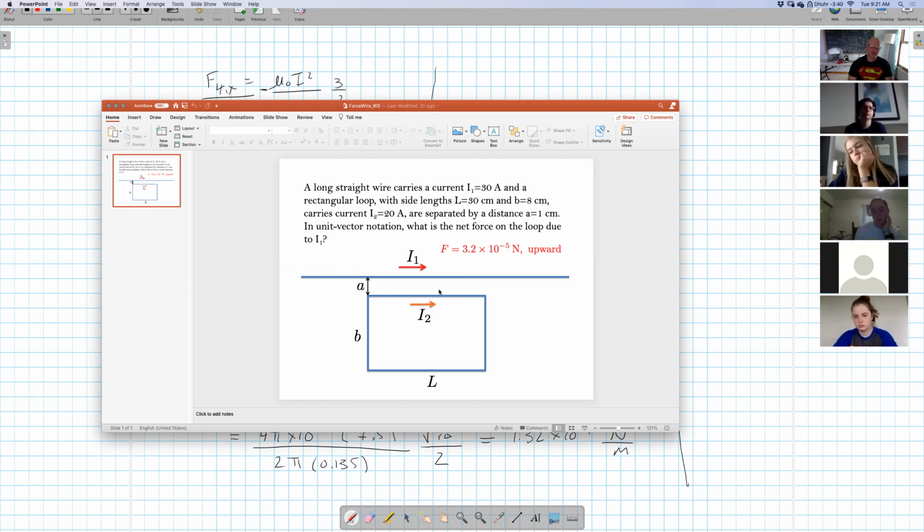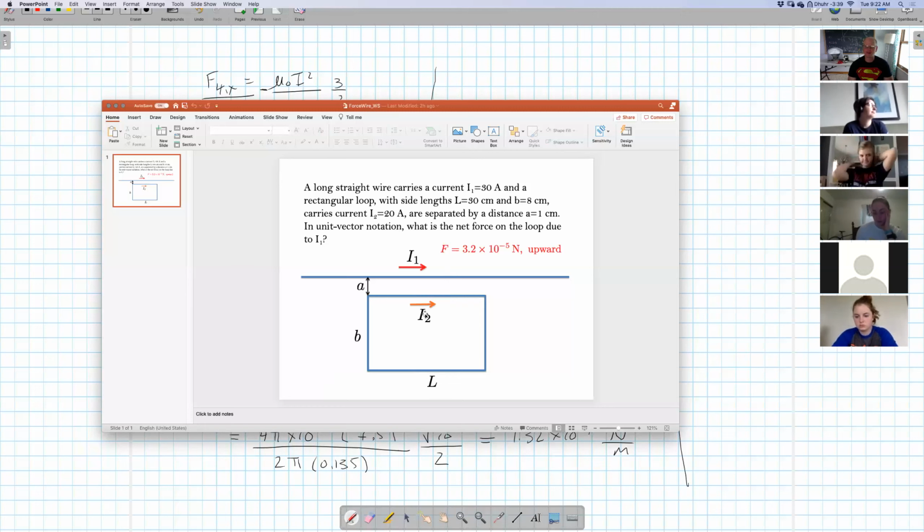Which means that the only portions of the force we care about are the force in the upper portion of the wire versus the force on the bottom portion of the wire. Now these are in uniform magnetic fields, because everywhere along this line, since it's at constant radial distance, has exactly the same magnetic field, and everywhere across here also has the same radial distance, so that also has a constant magnetic field. What's going to be different is that the closer you get to this wire, the stronger the magnetic field, which means the force on this portion of the wire will be bigger than the force on this portion, because the magnetic field here is stronger than the magnetic field here.